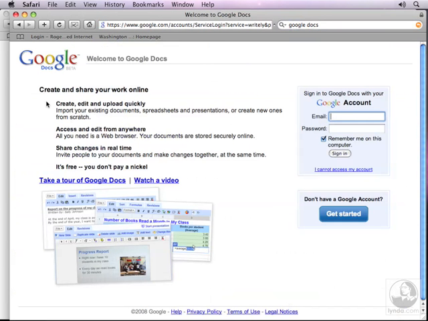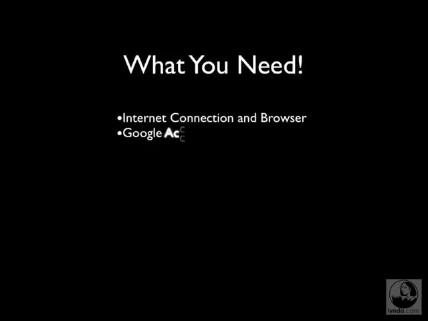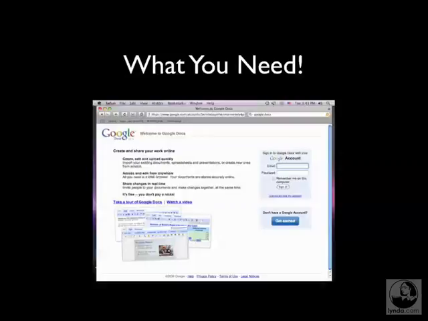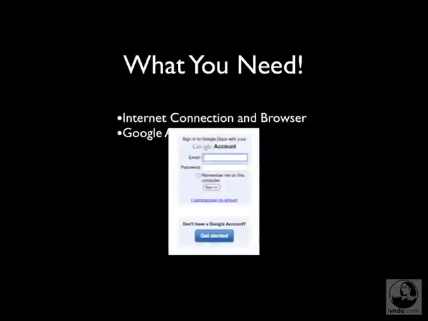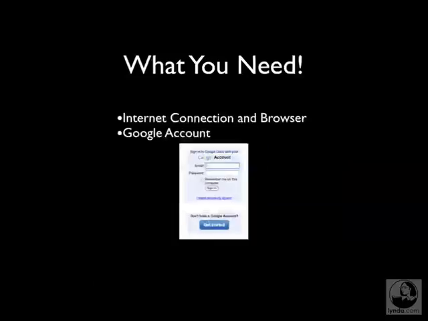And here's the Google Docs homepage, where you can sign in with your email and your password if you've already created your account. If not, you can come down here to get started. You just follow the prompts and fill out the information. I'm going to flip back here to my presentation where we talked about what you need. If you decide that it's time for you to sign up for an account using Google Docs, you go down to the Get Started button.